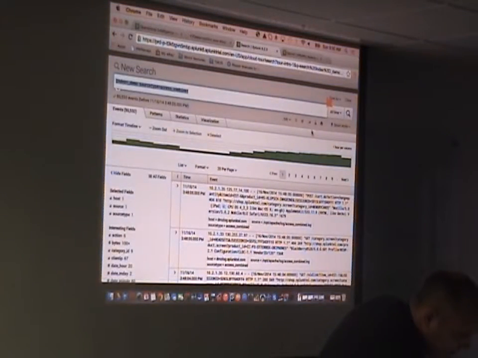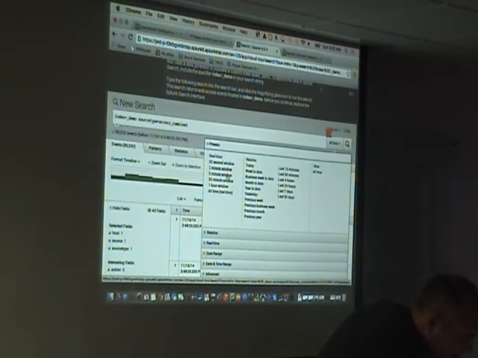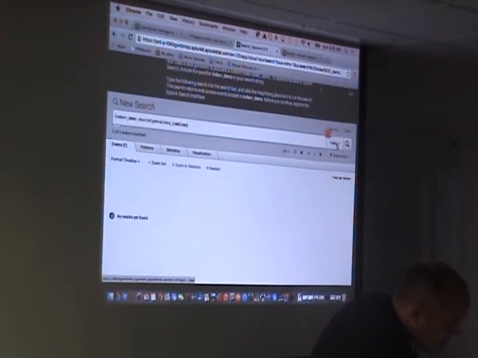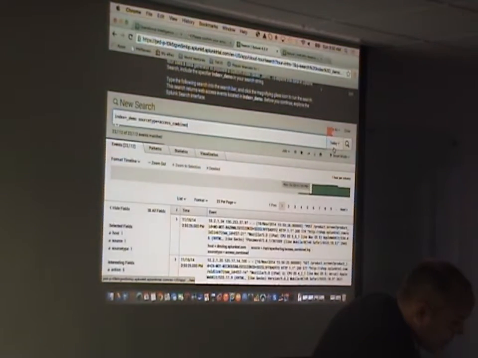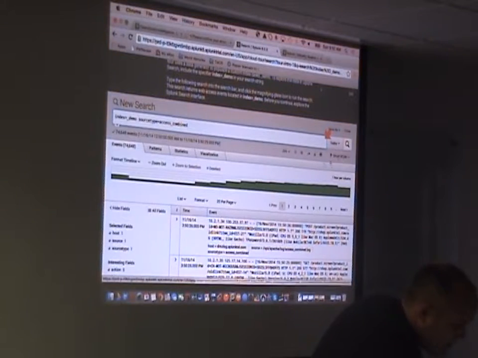So in this case, it's telling me to type the following search. When you run it, we're not going to look at all the time. Let's just look at, for example, today. Anytime you change this time picker, as it's called, it will automatically rerun as though you had clicked the search button.